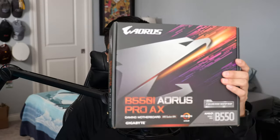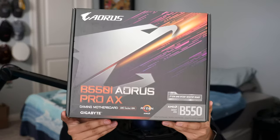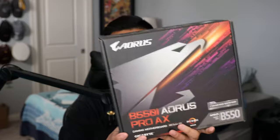Here is the Gigabyte B550I Aorus Pro AX. This is a very nice AMD ITX motherboard. So if you're looking for something for a small form factor build, this board should be your go-to option, along with the ASUS and the ASRock high-end, I believe the ITX/AX model. Those three boards on the B550 line are very, very nice. They don't have cooling fans as far as I'm aware of on the chipsets, unlike the MSI one.